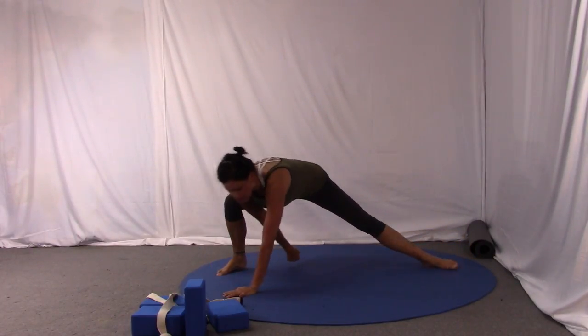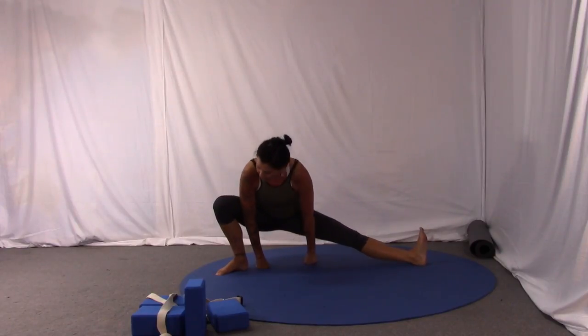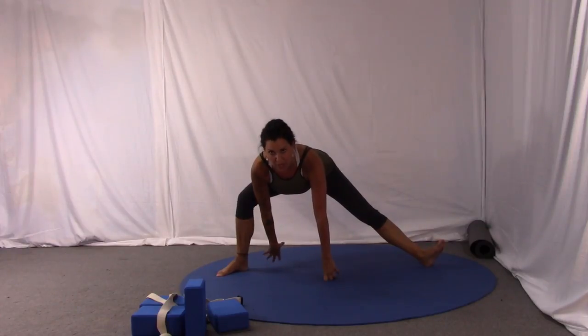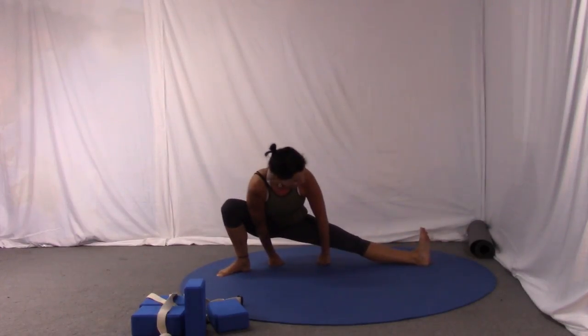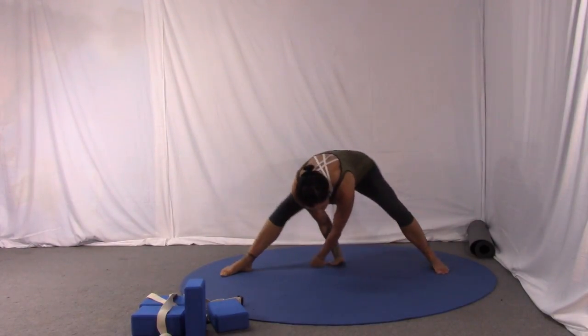I'm going to turn to the left for half side squat. As low as you can, as long as that right foot is flat. Some of you are going to be here. Maybe you need a block. Some of you will be all the way down. Some of you won't even need your hands. They'll be in heart center. Wherever it is. And then switch it to the other side.